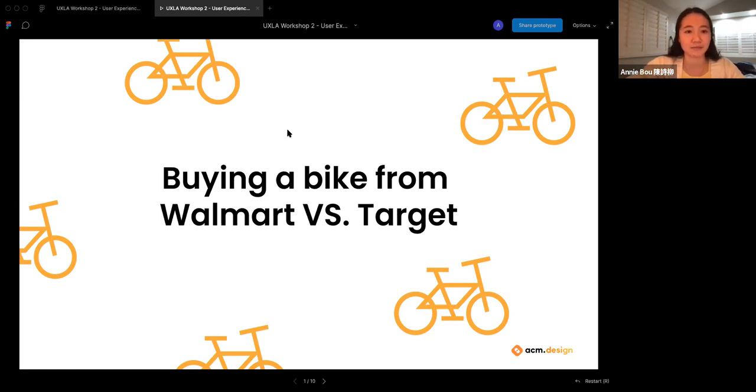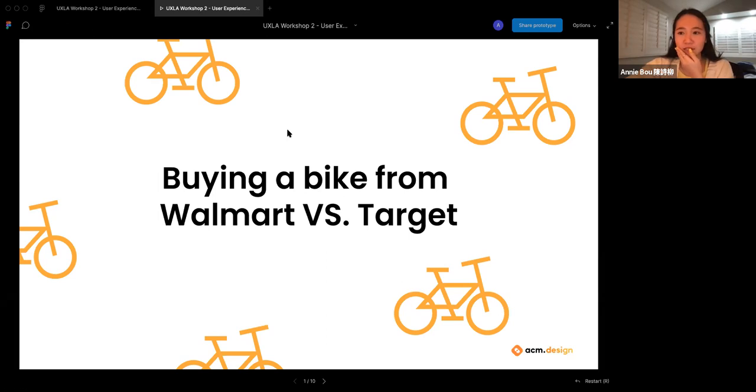So maybe I'd look up bike in Walmart first. So first I look at bike, and then immediately this is what I see, right? You have this kind of giant ad here, and then you have categories of all bikes, women bikes, etc. And then you can also filter on the left-hand side by bicycle type, delivery, pickup, and then the information here is displayed for each bike. Okay, so now I'm going to do the same for Target.